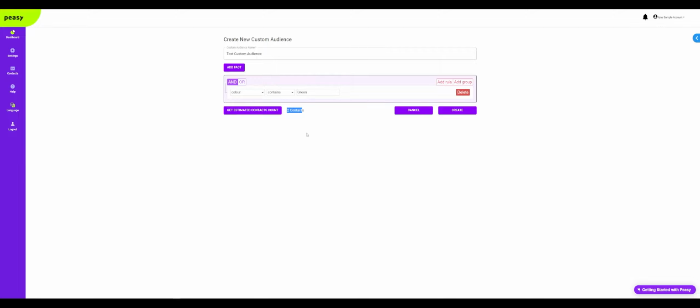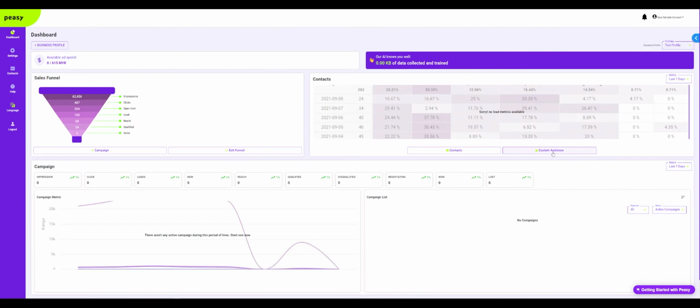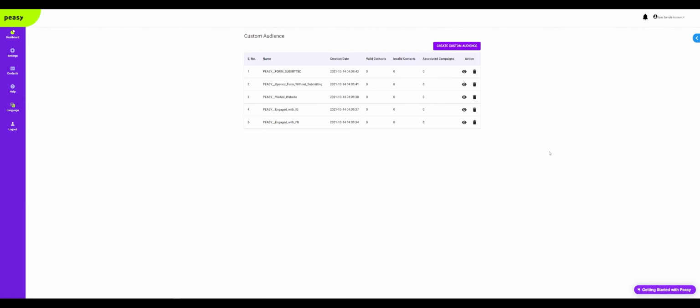Once you are satisfied with the numbers here, our personal recommendation is that you want to target anything more than 100 for this to actually be fruitful and effective. The more, the better. Once you are satisfied, all you have to do is click on create, and it will create the custom audience. To check whether the custom audience has been created, you can click on custom audience and it will be displayed here.